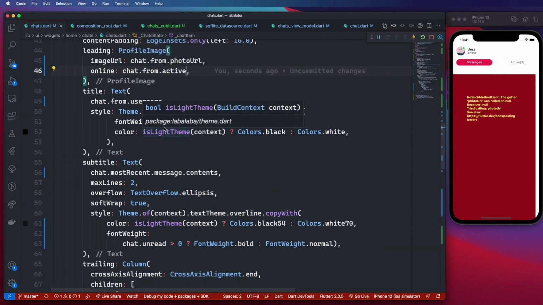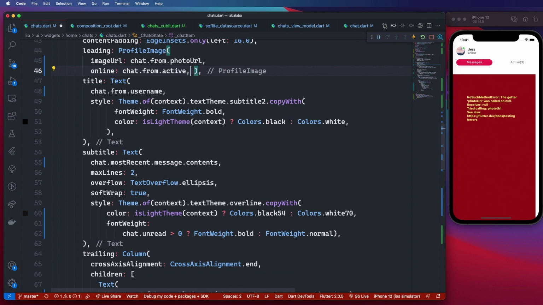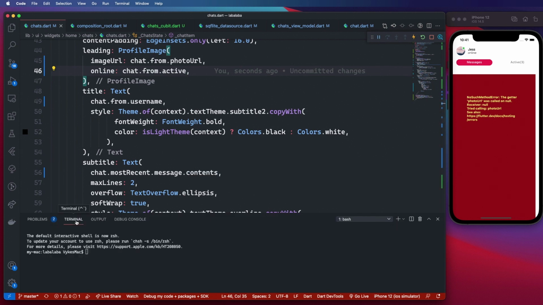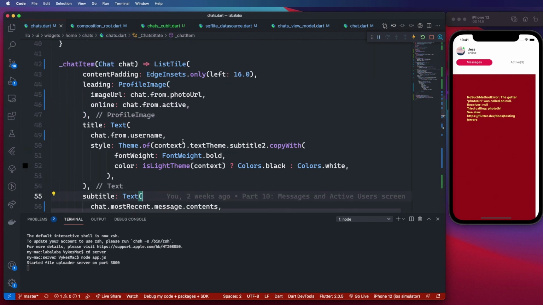We need to start our server, our photo server. So if I go to my terminal, cd into the server, then node app.js. Now my server is running.